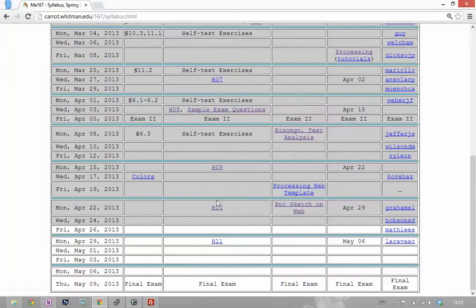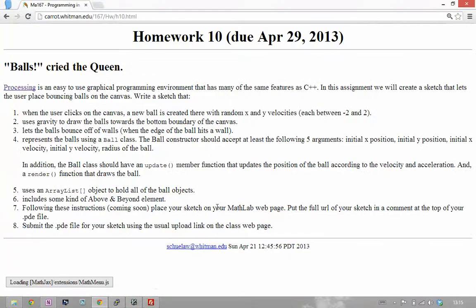I'm asking you in the most recent homework to follow these instructions. Oh, coming soon. I better put that link there. Follow these instructions and put the full URL of your sketch. By URL, I mean http://math.whitman.edu/your user ID and then the folder name. So that when I click on that link or when I copy that link into my browser, it will launch your sketch.